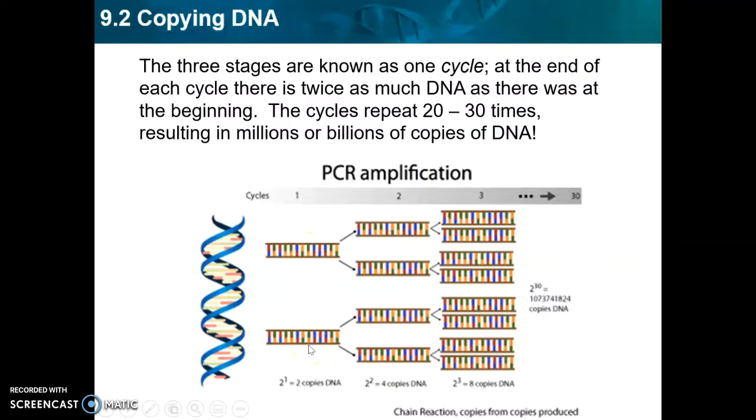Well, we go through a second cycle. Each one of those pieces gets copied again. Now we have 4 copies. Go through cycle 3. Now we have 8 copies, and so on and so forth. If we go all the way out to 30 cycles, we can have 1 billion copies of this DNA sequence, and that is plenty of DNA for us to do whatever forensics test we need to do.